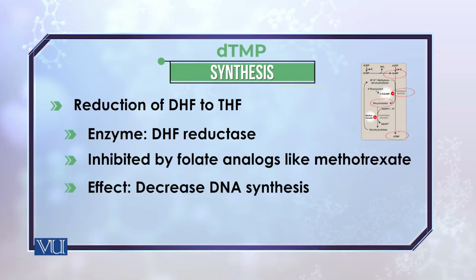For instance, if there is inhibition of thymidine nucleosides or deoxythymidine nucleosides, what will happen? It will eventually lead to the inhibition of the formation of DNA, and then it can be a target for the cancer cells, because we have already told you that cancer cells need a continuous replication of their DNA so that they can divide and proliferate.